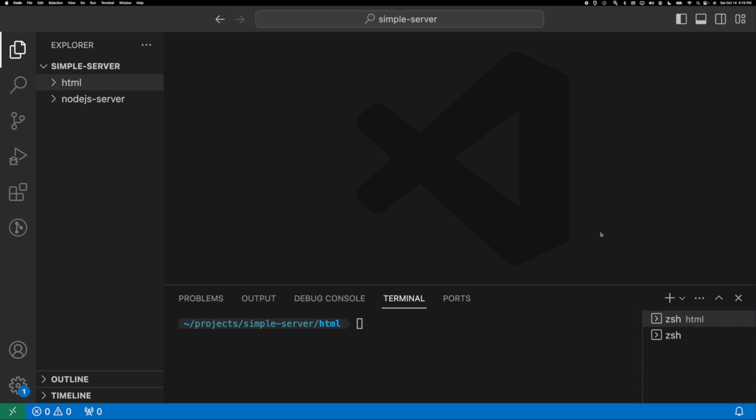Servers do all kinds of amazing things, especially when paired with APIs. In this video, I'm going to walk through setting up a basic server that you can do yourself on any computer, Raspberry Pi, or old laptop you have lying around. There's a lot of ways to set up a server.